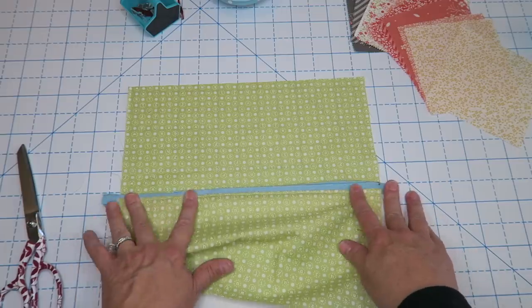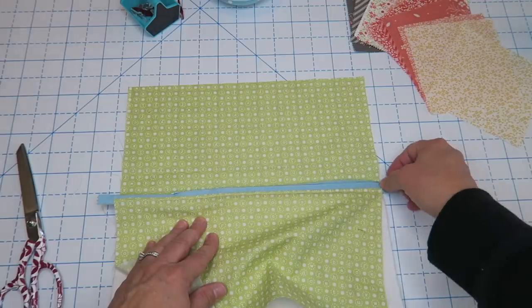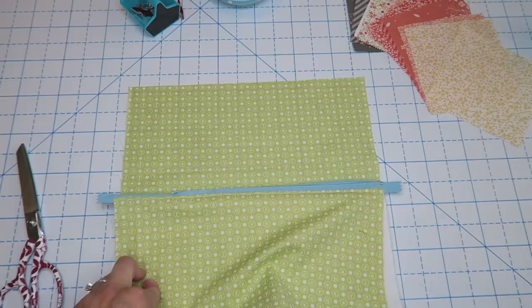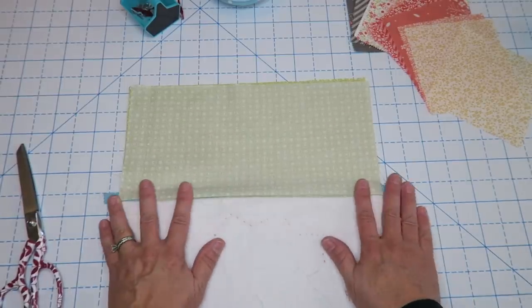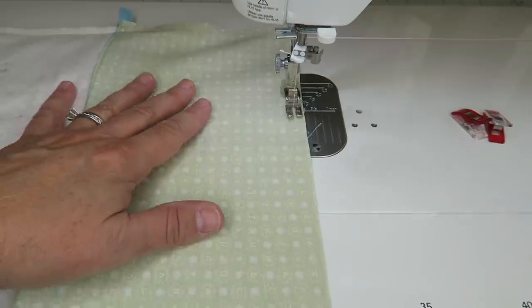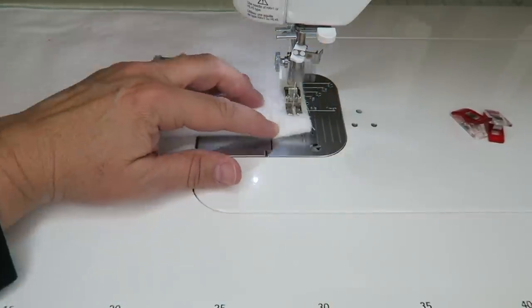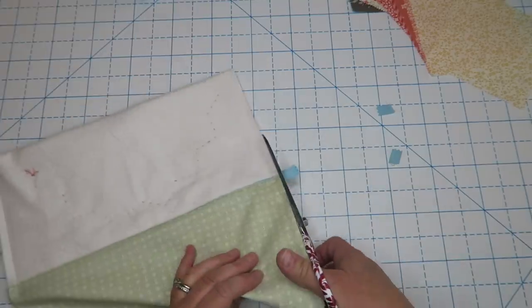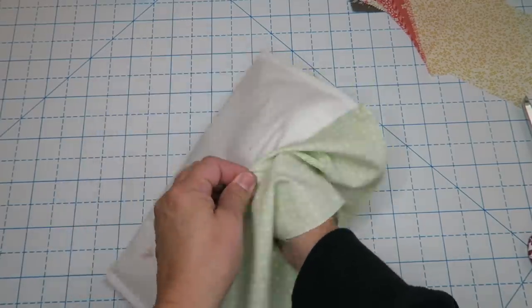Make sure your zipper is unzipped — you will need to be able to turn this whole thing right side out. The zipper teeth are naturally pointing toward the lining; I like to let them stay facing that way. Once you get to those corners you'll be folding this side in half — just be careful you don't hit that little bit of metal with your needle. Use about a quarter to half an inch seam allowance all the way around. Trim off any excess from your zipper, then pull your bag right side out.